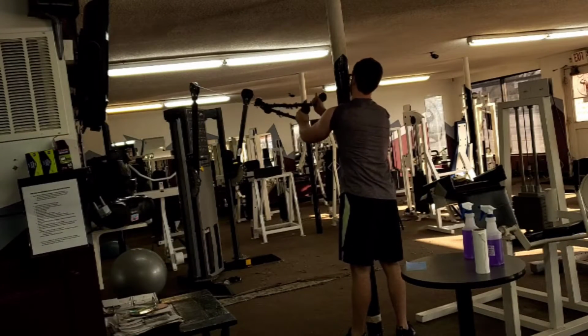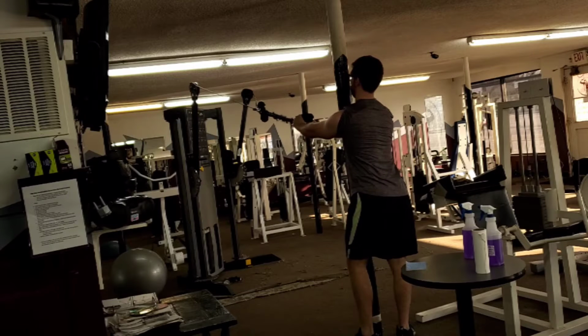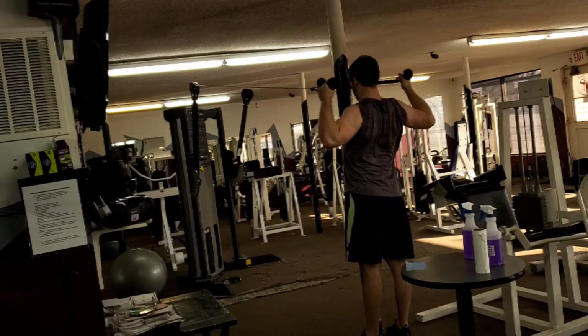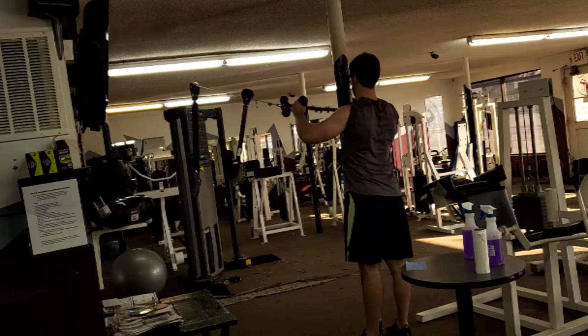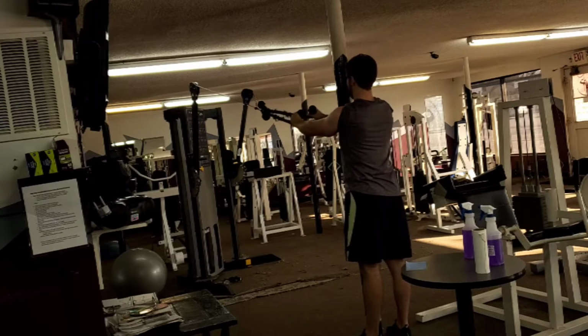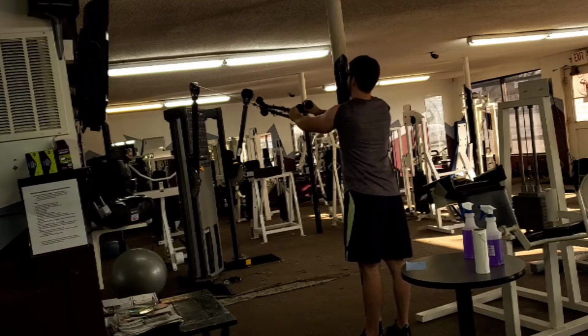Then up next, before I had to go outside, I went ahead and did my face pulls. This time I did chest supported face pulls, which helps a lot by bringing them over to this pole. So trying to keep the elbows and the wrists up high, and the focus is not necessarily on the pull alone, but on the pull and the external rotation as you bring your wrists up beside your head.